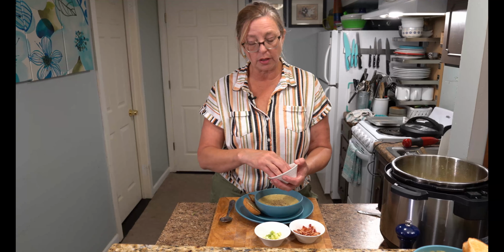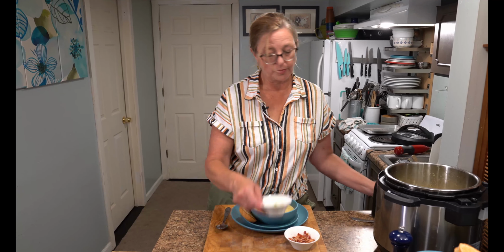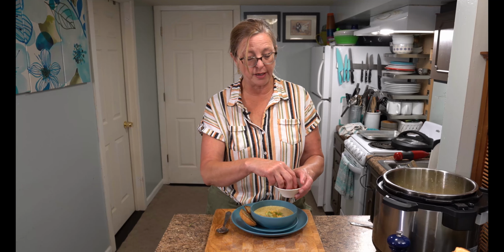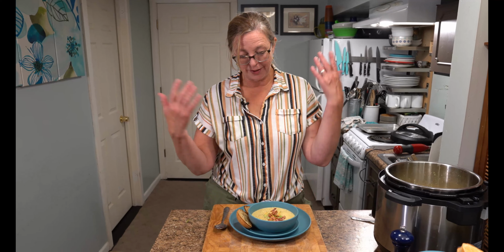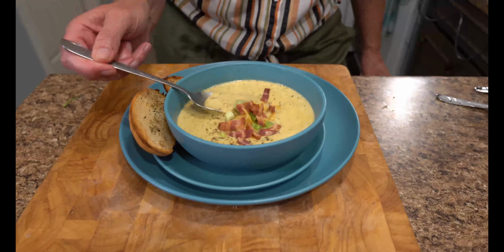I'm going to garnish with a little bit of shredded cheddar. I'm going to also put on some green scallions that I diced up. You can skip that part if you want to, but I like that crunchy, fresh bite. And then these are just little bacon lardons. I like a little bacon in there. You don't have to put bacon on, but it's really good. Okay, here she is. I'm going to give her a try. Oh, it's so pretty. It smells amazing.